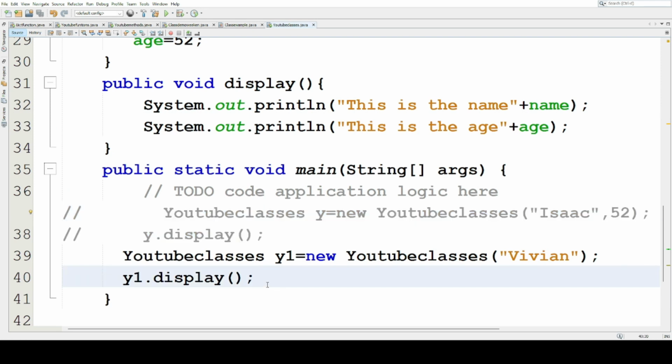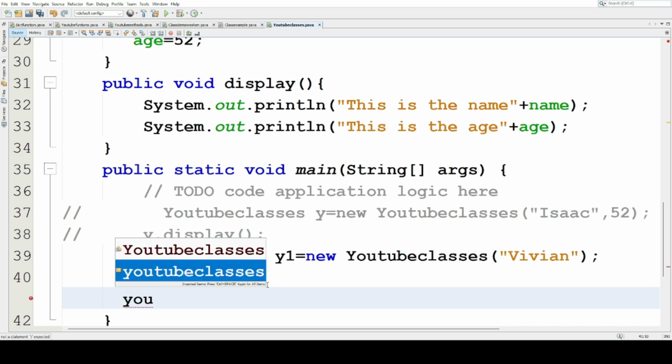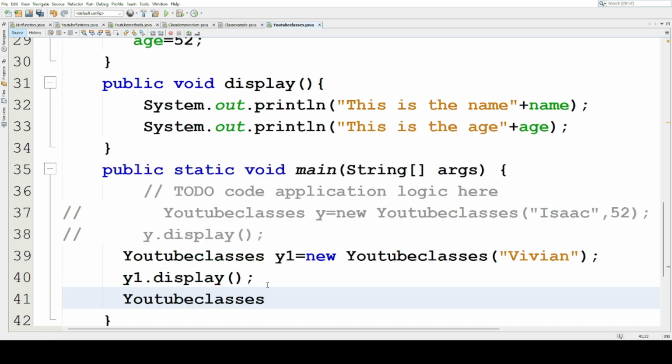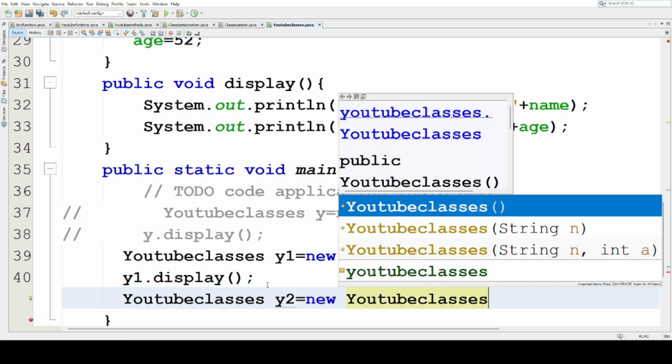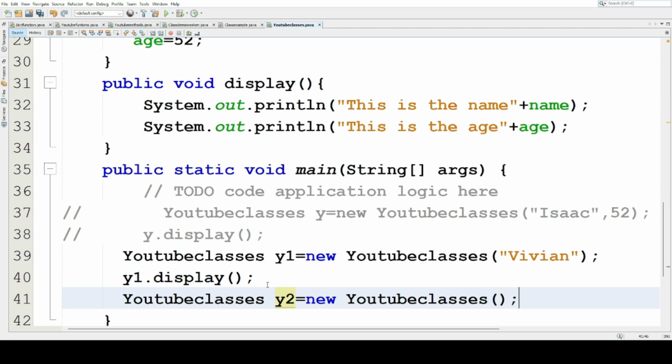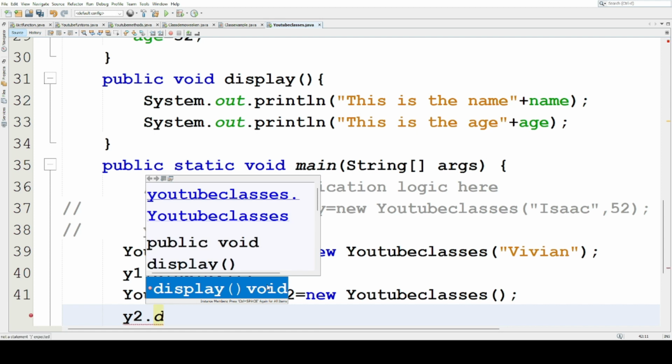Let's try and create another object. So y2 equal to new, with no constructor, and then let's use the y2 dot display.